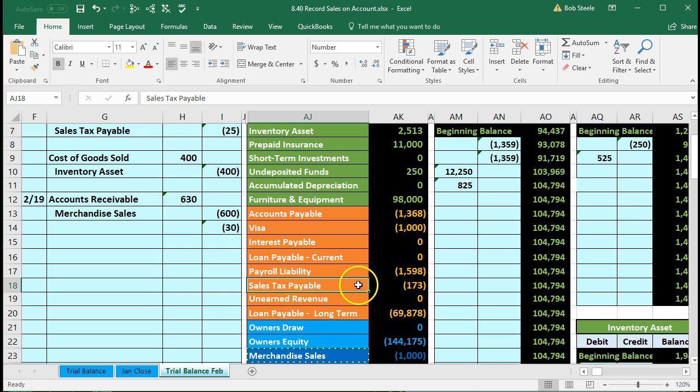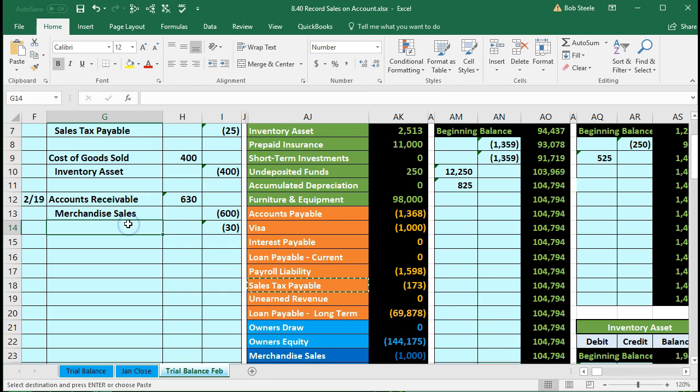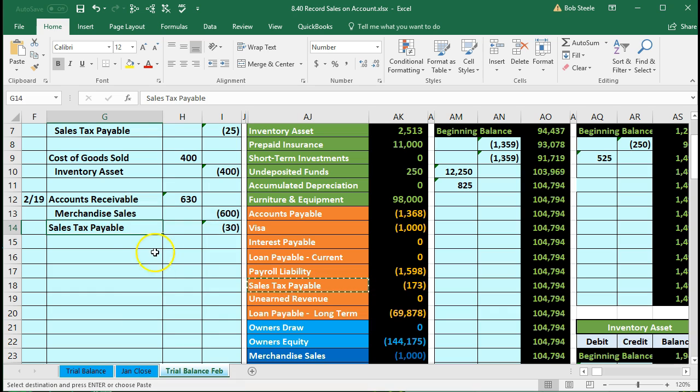We're going to increase it in the credit direction with a credit by doing the same thing to it. Right-click, copy, putting that in cell G14. Right-click, paste 1, 2, 3. Then we're going to format, Home tab, Alignment Group, increase the indentation. There we have it. There's the first component. We're going to go ahead and post this out. We haven't completed it yet.